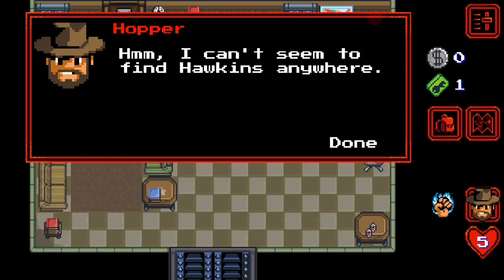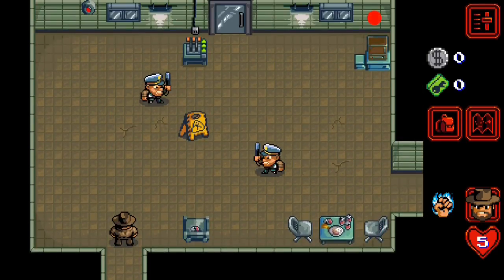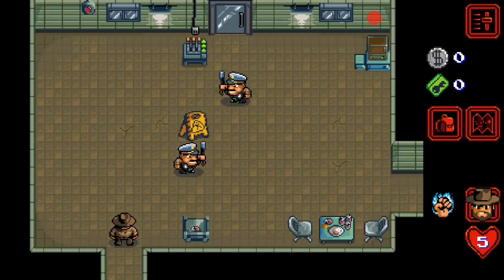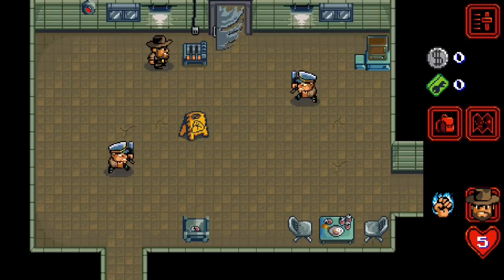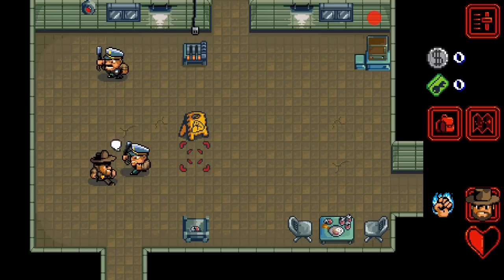I can't seem to find Hawkins anywhere. So I'm just looking around, but I'm pretty sure we have to go through this door. So let's do that then. Oh, hello, guards, I am a cop, please don't hurt me. Okay, so I'm guessing we have to go over here quickly before they get us. Pretty cool. I don't really remember this from the show. Oh, I just got hurt. Run away. Oh, God.